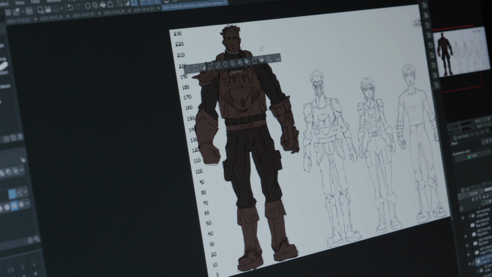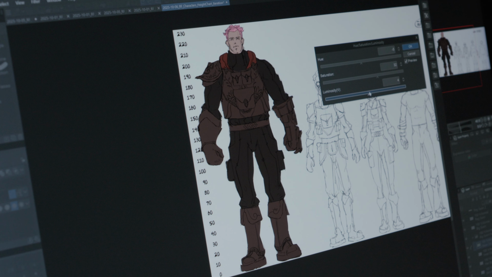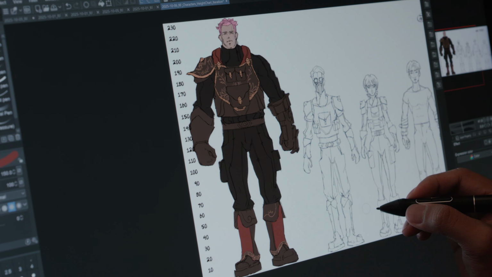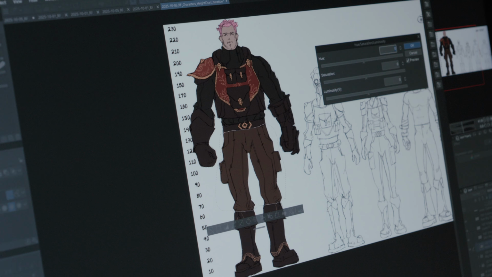Once that's done, you can now lay out your flat colors, or some of you may call it local colors. The reason why I chose to do it at this stage is because you get a glimpse of what your design would look like when it's finished. And this may sometimes inspire you to improve your designs, such as the function of an equipment, the complexity of your design, etc. Because who knows, you might be overcompensating the details to make up for the lack of colors.